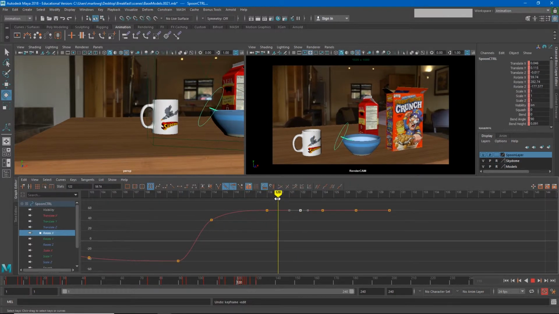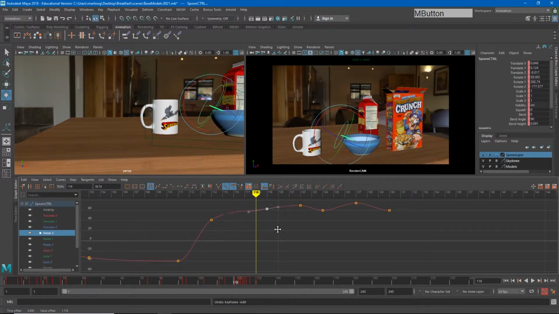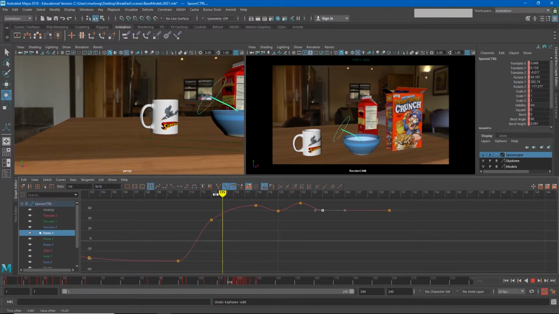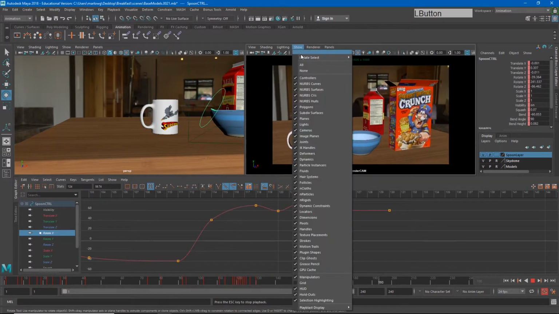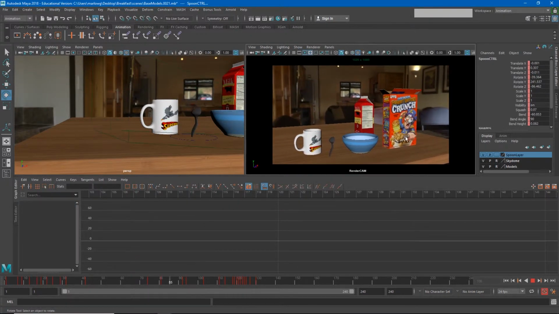What I could do is see where my spoon is up in the air and rotate it up, and make those happen in slightly different locations. So for example, drag the spoon down and just start making that rotation happen a little bit more naturally. There we go. I'm going to go ahead and hide the NURBS curve so you can see the motion just a little more clearly in this viewport.